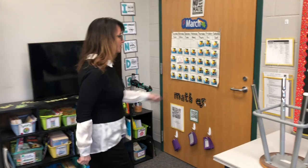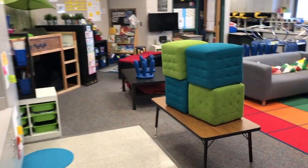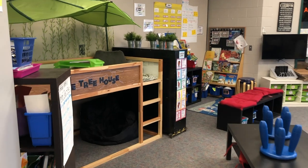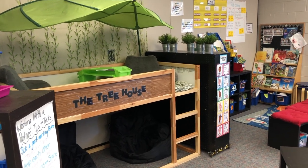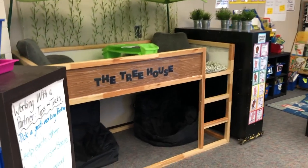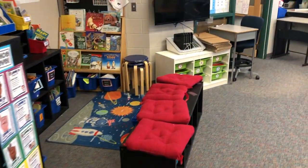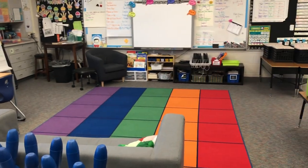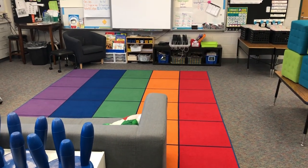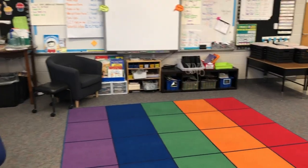Next up is Jenny's room — she's a second grade teacher as well, and their classrooms are connected. One of the favorite features is this bunk bed from Ikea she calls the tree house. Students sit underneath it for reading and can work in small groups of twos and threes — it's very durable and nice and cozy. She also wrote a grant through Donors Choose for her rug, where students can sit and turn to their partner to have conversations about books or writing.